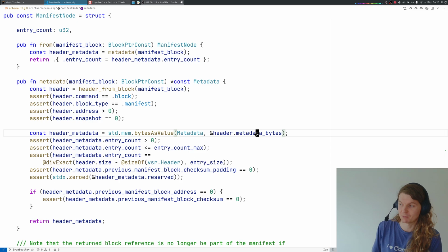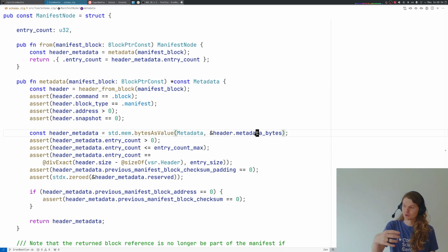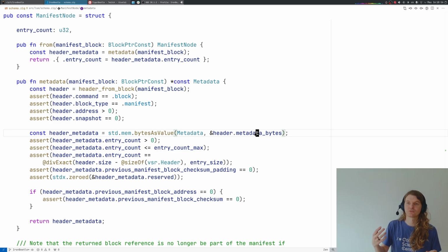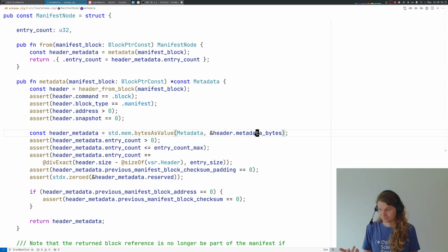And so far, the story is that as long as we have a checksum for a block, this checksum comes from a different block. For a manifest node, the checksum is coming from the previous manifest node. For the index block, the checksum comes from the corresponding manifest node, which added this table. For a data block, the checksum comes from the index node.